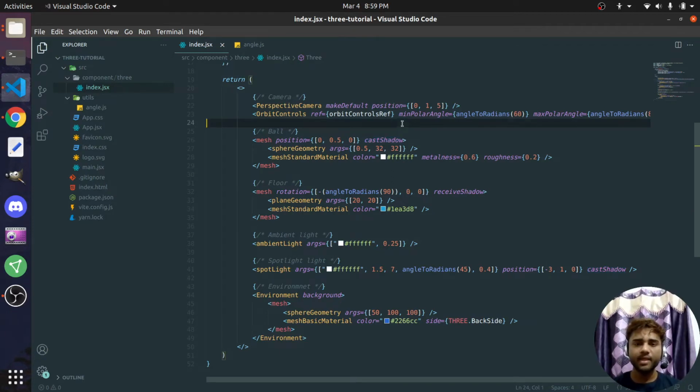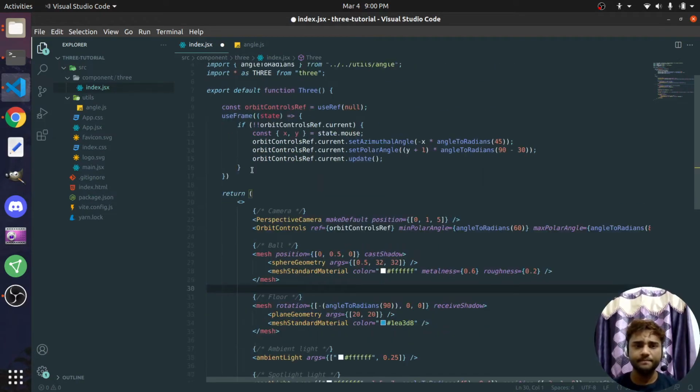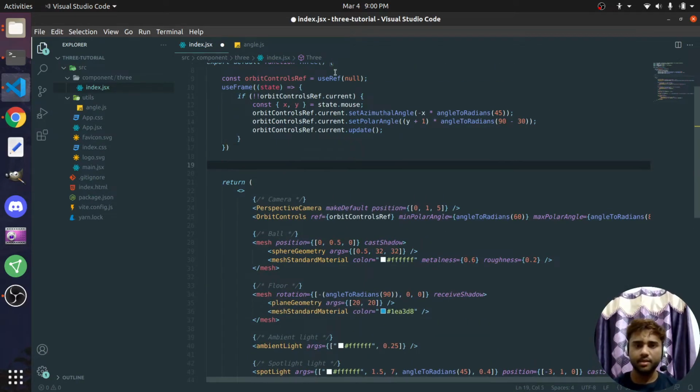Now, one of the many ways in which you can pass parameters to any component here is to simply pass a prop. Well, there's another way you can do that, and that's simply the React way of doing it. All you want is a reference to this ball right here, the mesh of the ball. And then all you need to do is just use a useEffect, access any property within that object of the ball, and just animate it. And what do I mean by that? So let's see here.